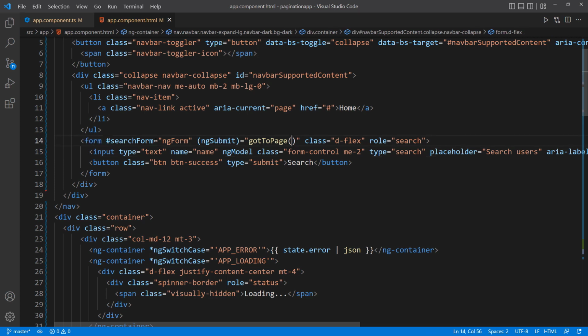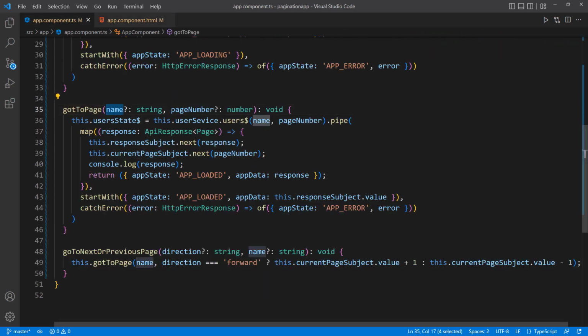We can just say, whenever we call this function, remember, we need to pass in a name and a page. The page is optional. Let's just give this a default value. So if they don't pass any page number, then the page number by default is gonna be 0. And then the name is gonna be a string.